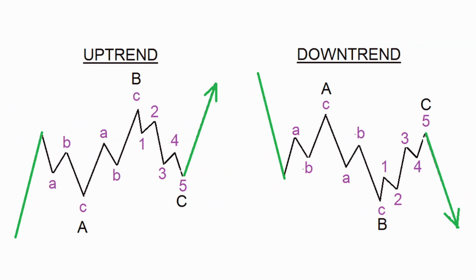How do you identify flats? Look for that 3-3-5 wave structure. Wave A might look like a simple pullback, but when Wave B retraces significantly, sometimes 90% or more of Wave A, it's a clue you're in a flat. Wave C then completes the pattern with a 5-wave move. Flats often appear in Wave 2 or 4 of an impulse or as part of a larger correction, like Wave B in a zigzag.